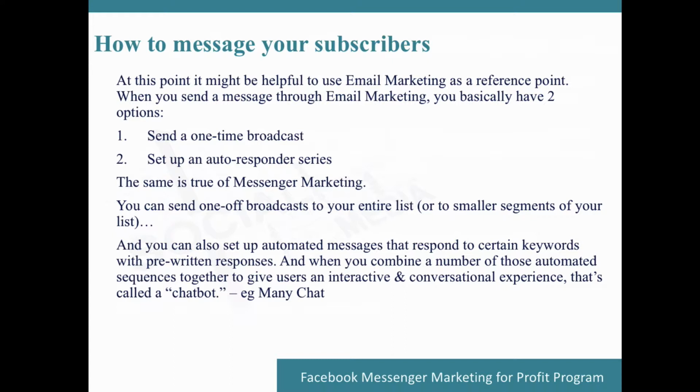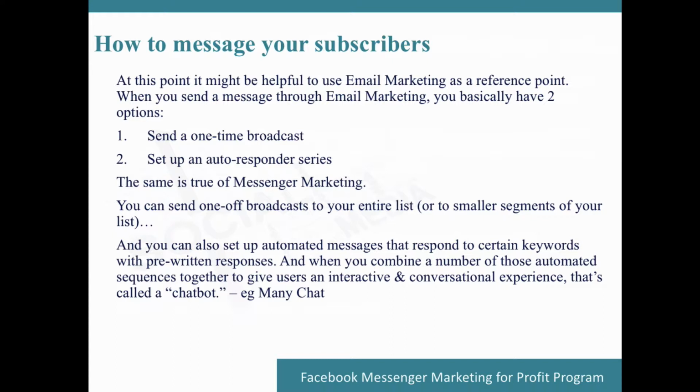So in terms of how we can message our subscribers once we have them, it might be helpful to use email marketing as your reference point, because there are a couple of different ways that we can send messages to our subscribers. In email marketing, you basically have two options: one is to send a one-time broadcast, and two is to set up an autoresponder series.